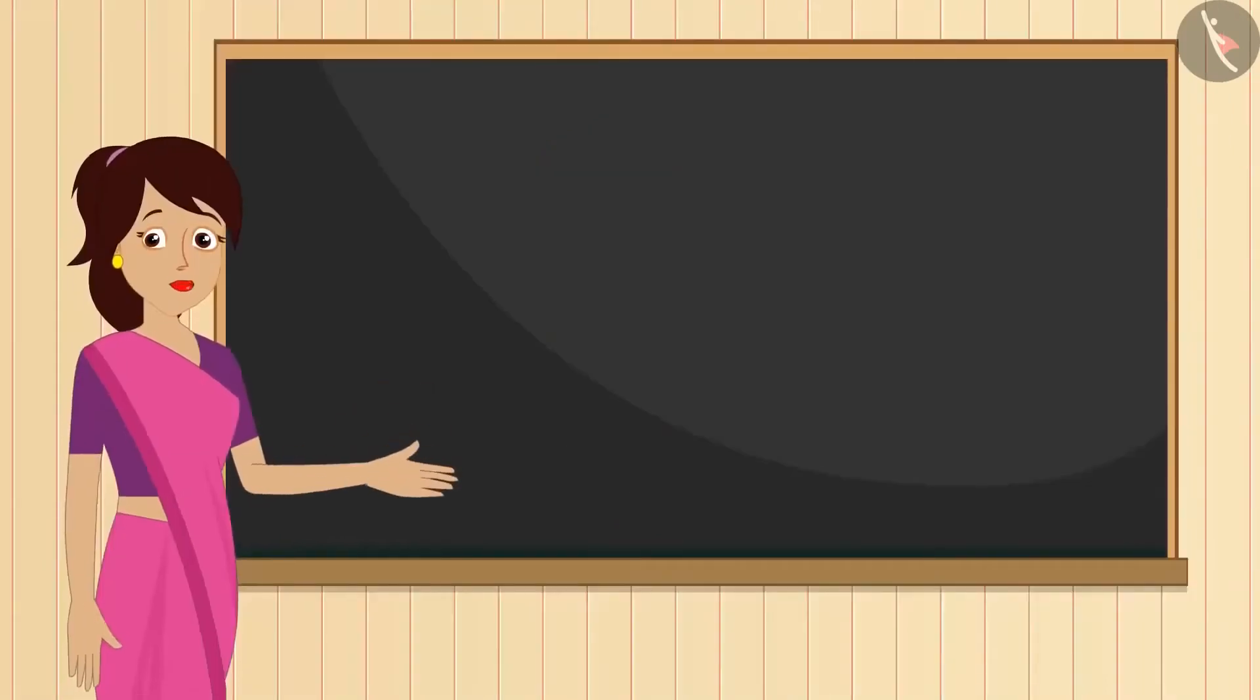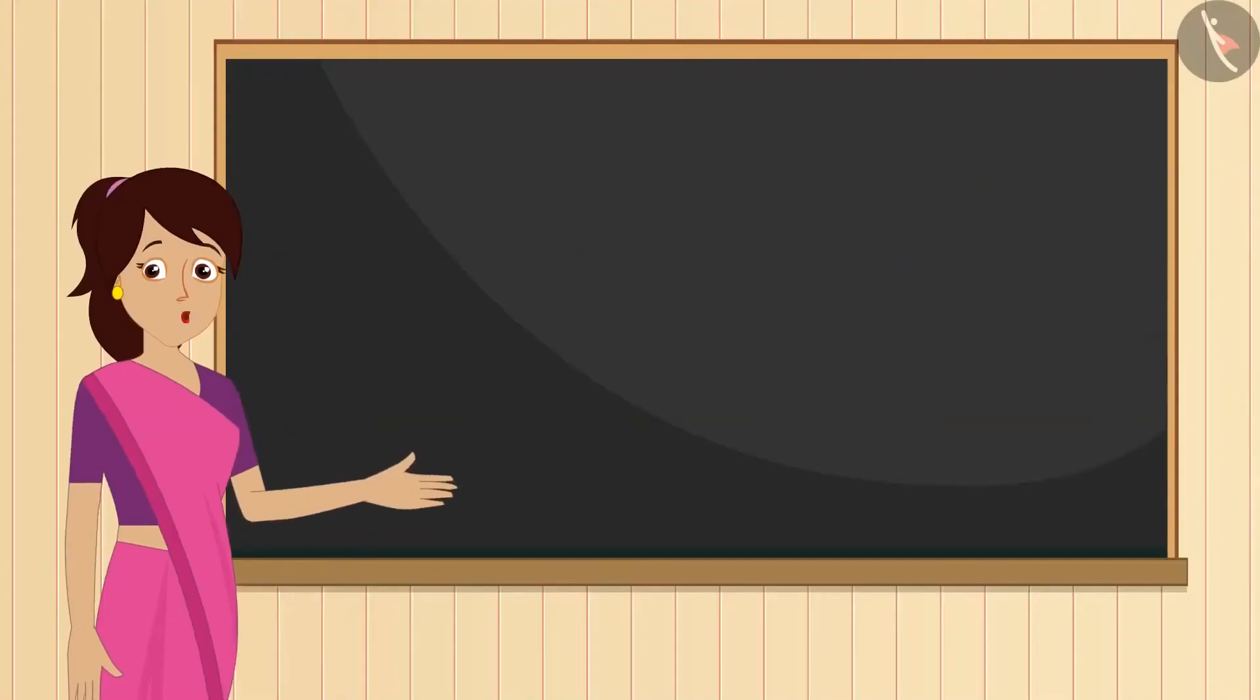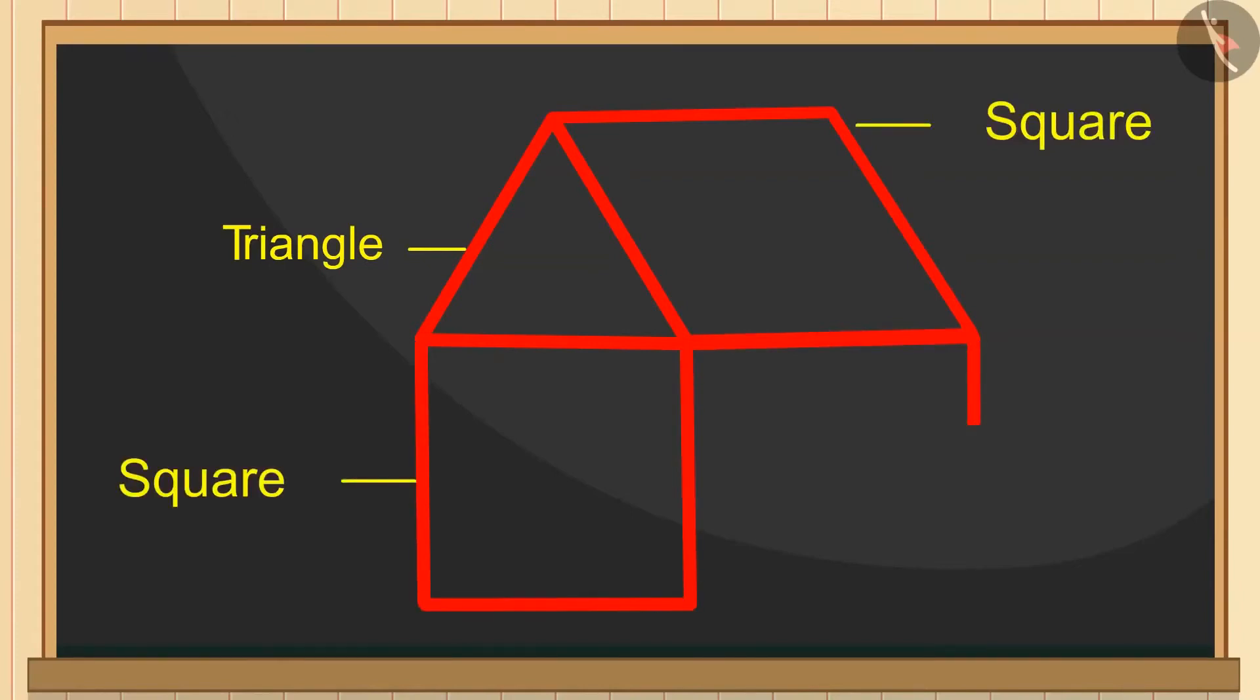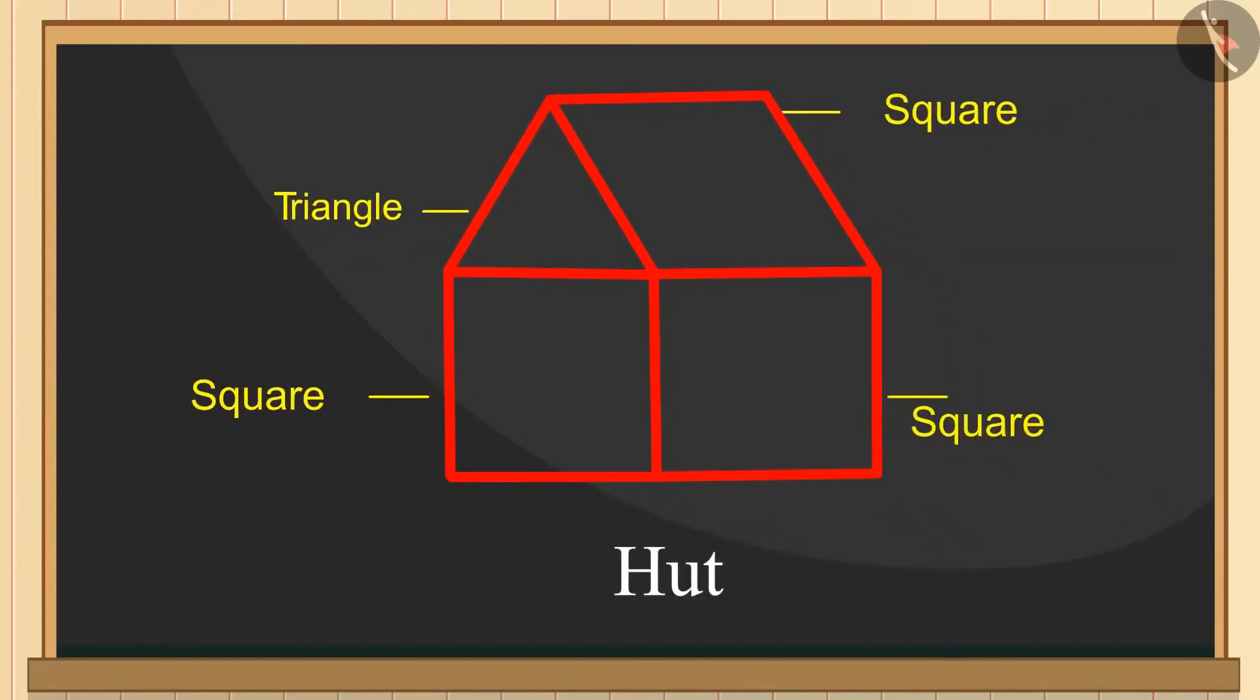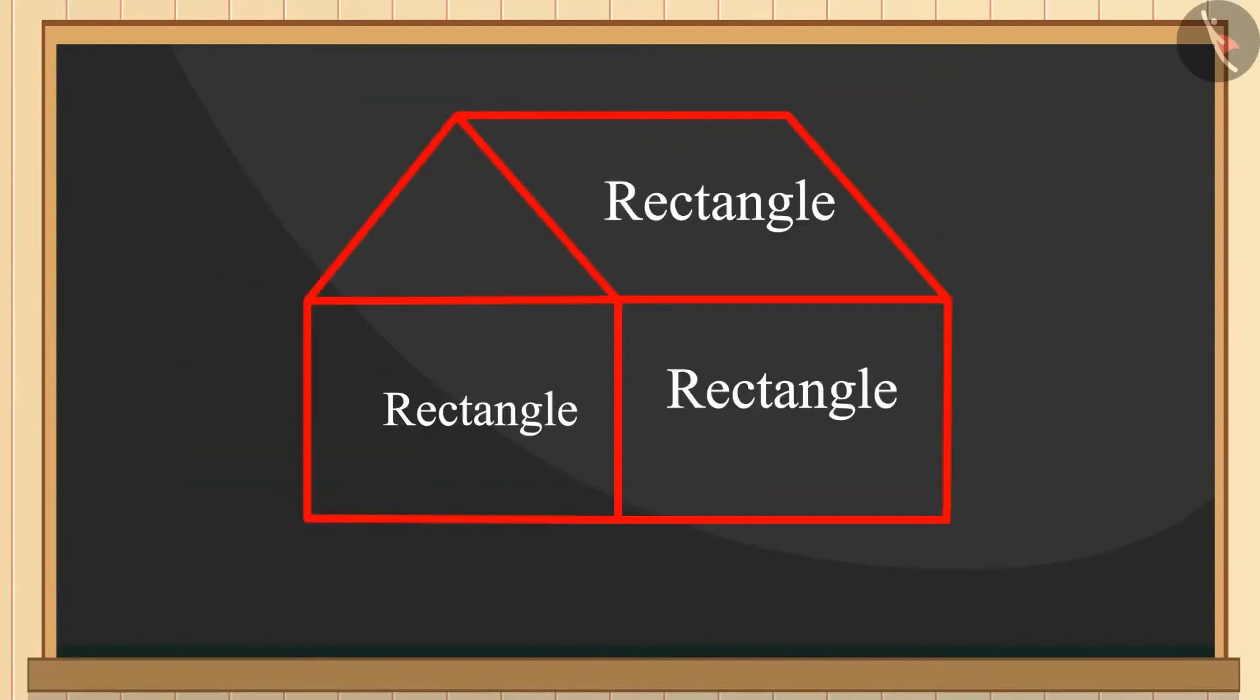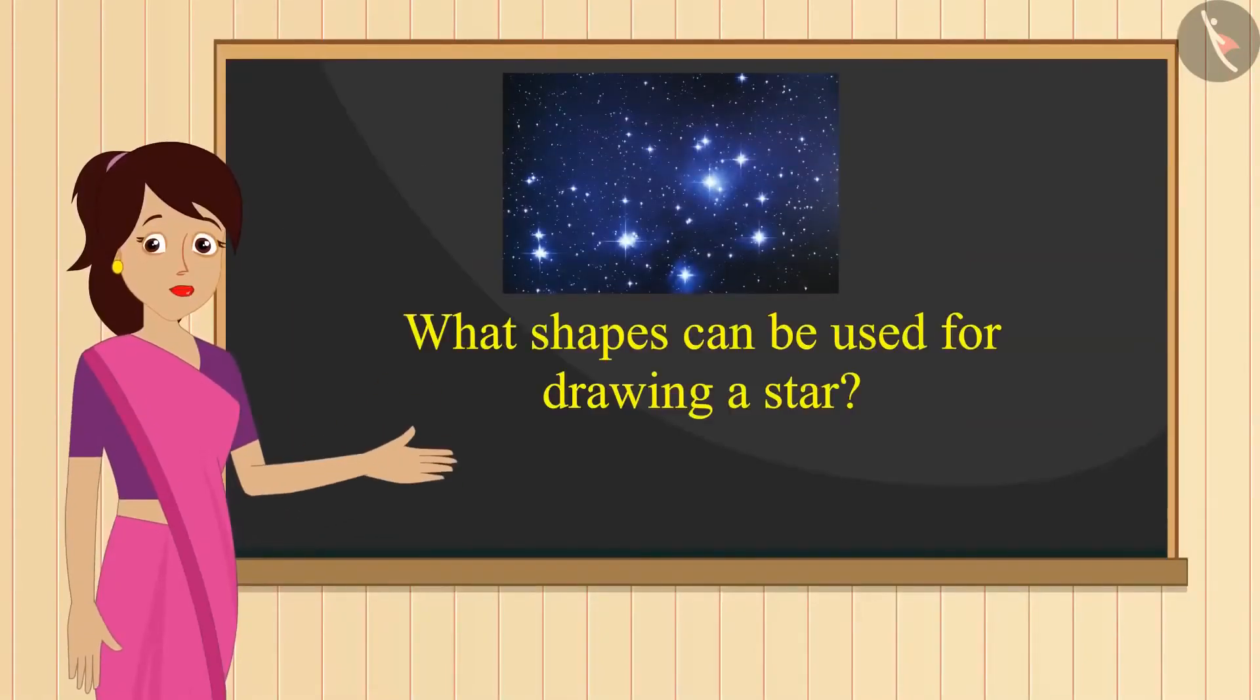Come on, now draw a kite. I love flying a kite! If we join four triangles together, then a kite will be formed. Absolutely right, Ravi. Teacher, now let us draw a hut. Hey, that is very easy! The front part of the hut's roof can be made with a triangle and the sidewall of its roof with a square, and then we will use square to make the walls of the hut, something like this. See, here is the picture. Yes, one more thing, we can also make the walls of the hut with a rectangle, something like this.